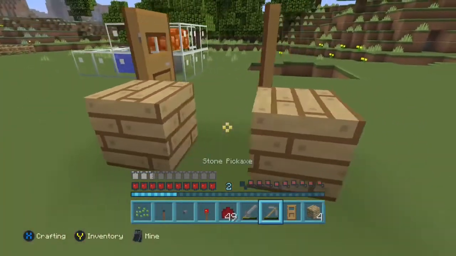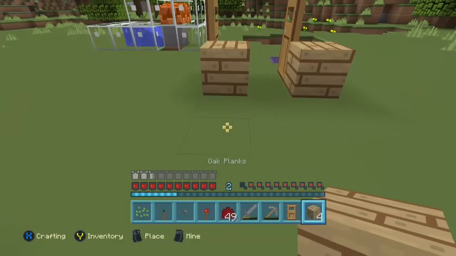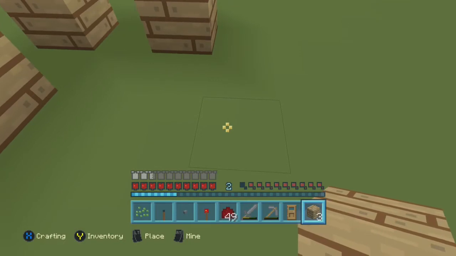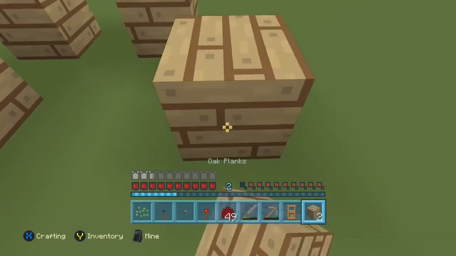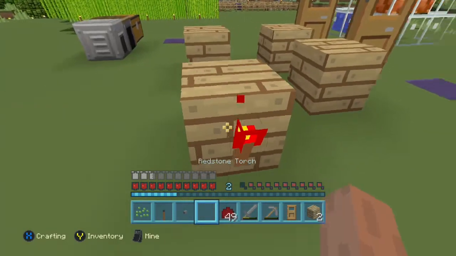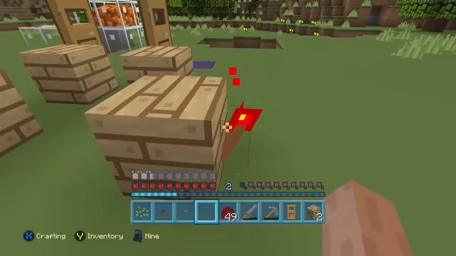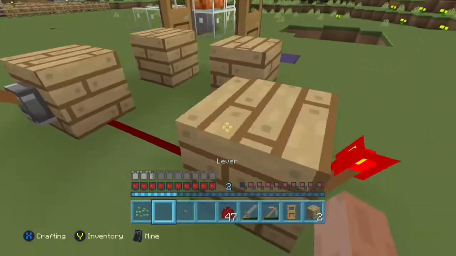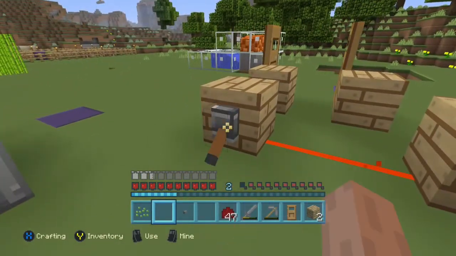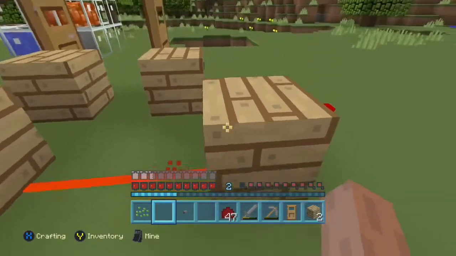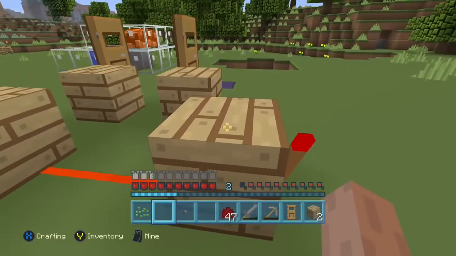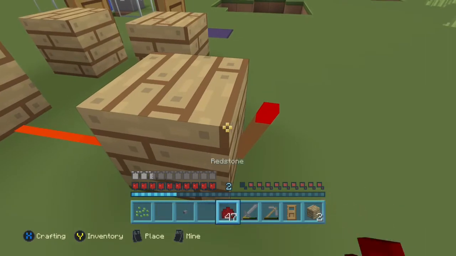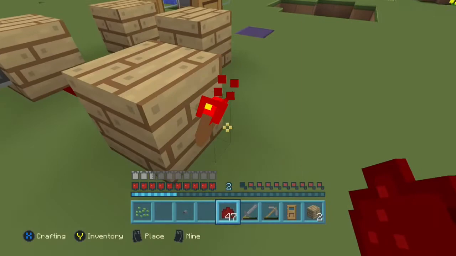So when I eventually get set up, what I'll be setting up is something called a NOT gate, and it works on the basis that when you give a torch block power itself, the torch will turn off. So there's a torch, it's providing power, and it'll actually be passing power into the blocks around it, which means the wooden block will be getting some. So you can see I've turned the lever on and the torch has gone off because the block next to the torch has been powered up, and because the block next to the torch has been powered up, the torch itself will go off. So if I turn the lever off, the torch is back on.